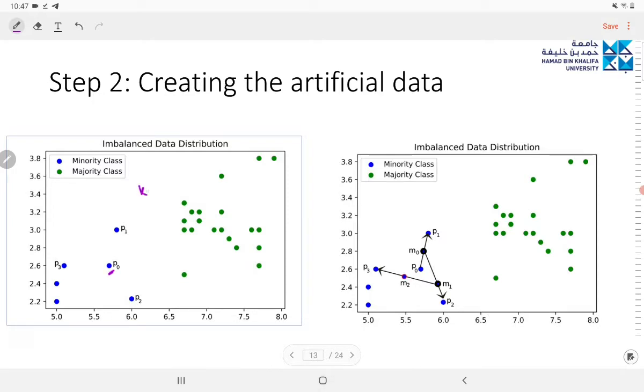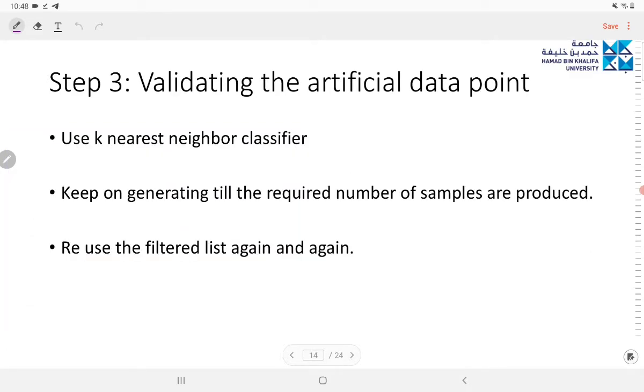The actual step of creation of artificial data is something like this. We take a source point, and say our number of neighbors is 3. We join that point to its first nearest neighbor and create an artificial data point. Then we join this newly created artificial data point with the second nearest neighbor of the original source point and create another point. Then we join this newly created artificial data point to the third nearest neighbor of the source point and put another point in between, and this point is our prospective new artificial data point.